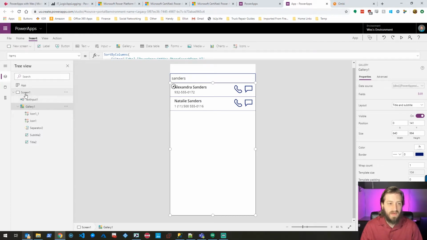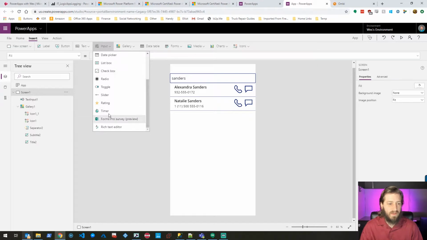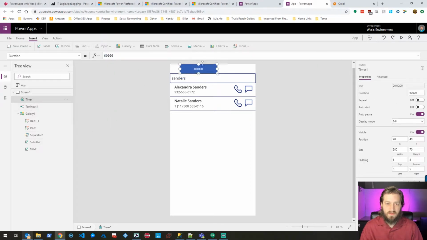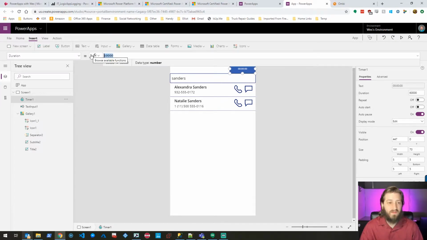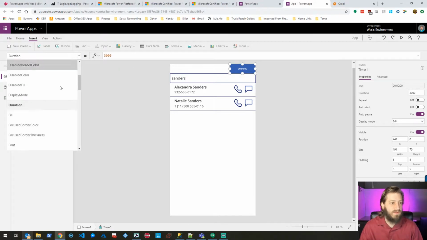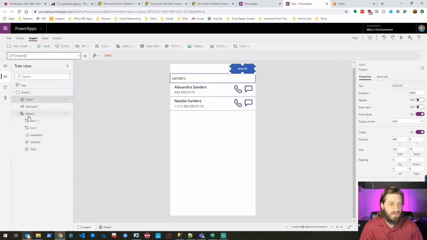So what we're going to do is add a timer to the screen. You could do this on app start if you wanted to, but I do it on a timer because I want to make sure the app has actually connected to everything before it just goes and tries to do this stuff. So we'll go to the screen, add a timer, and put it up here out of the way. I like to check 3 seconds after the app launches. That's just me. It seems like a fun amount of time.